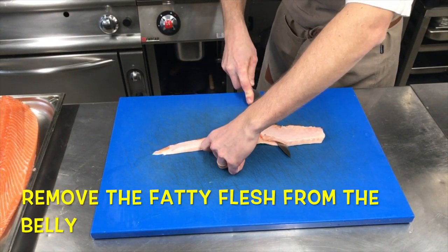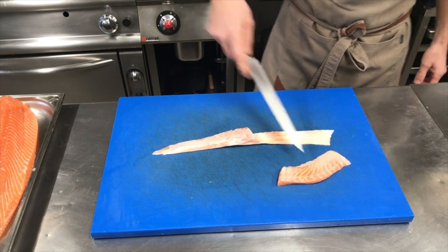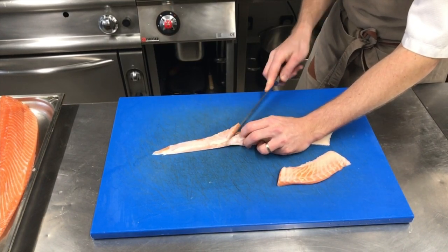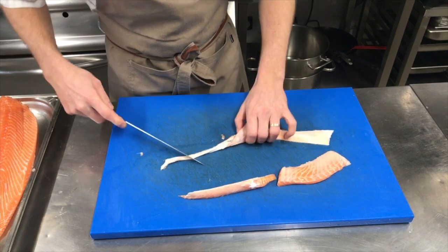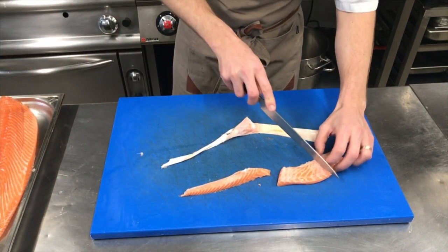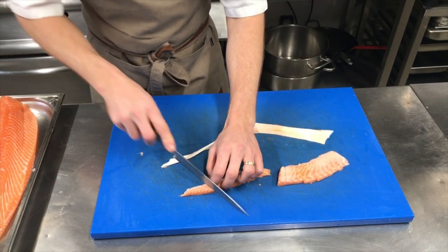Now you've got the salmon belly, run your knife on one side of the bone, which is in the middle, down onto the skin and take off the skin. You see in the middle there, there's a piece of bone. Run your knife down to the skin and run the knife along the skin. That's to remove that fatty piece of salmon belly, which is the best part of the salmon, I'm telling you. After you've got the best part of the salmon, simply slice it into pieces and salt it.